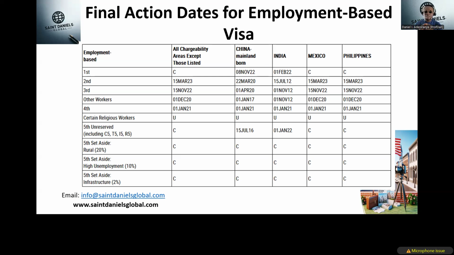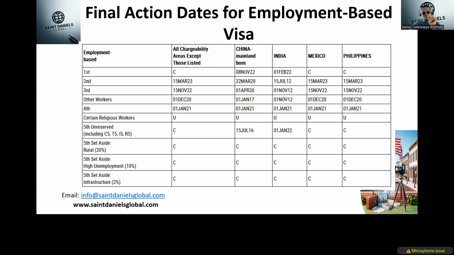The final action dates for the employment-based preference categories simply outline when visa numbers, please take note, are actually available for applicants in these various employment-based categories.